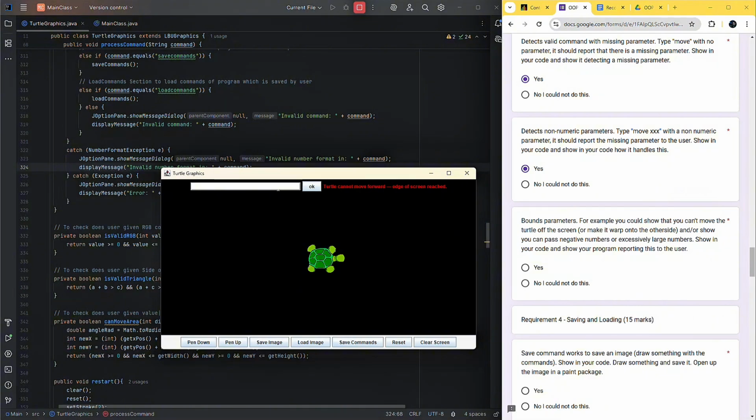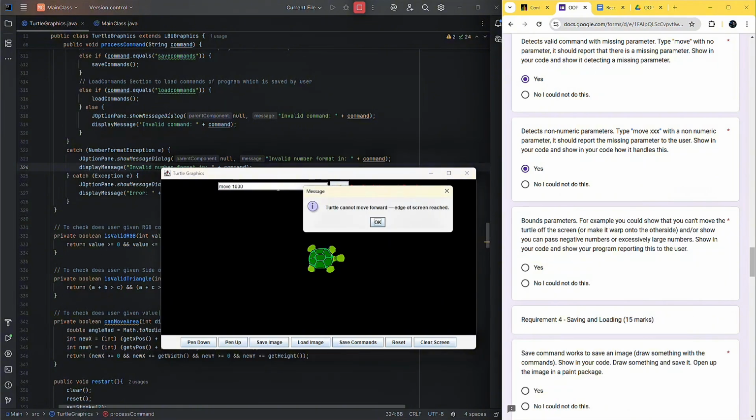As you can see, when I enter a minus, it will show negative distance not allowed. And if I move 1000, it will show the turtle can't move forward, edge of the screen raised.